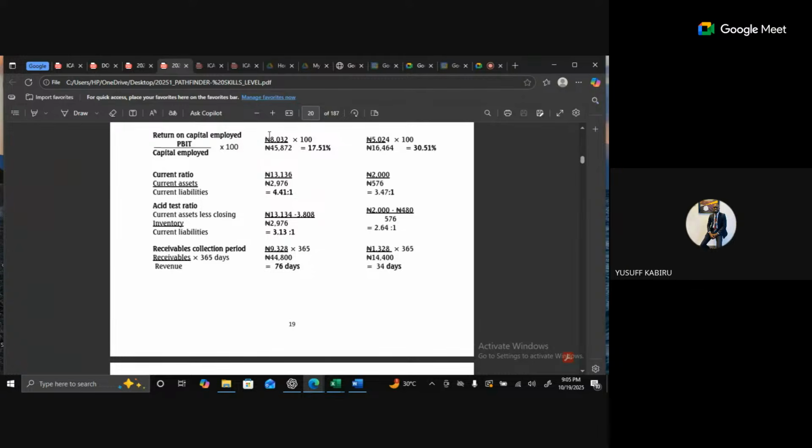Do you understand? We are comparing it with our capital employed. This is the capital that we are using to generate that income, right? And we're now trying to check that, okay, this is the profit from operation. The 4,000 is the profit from your operation after considering the interest, right? So now, to calculate the return, we have to add back that interest to see how much return we are going to get from the capital that we use to generate that profit. If we consider our profit before interest and tax, that is you considering all the costs or expenses, including interest.